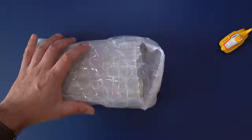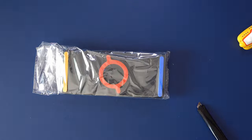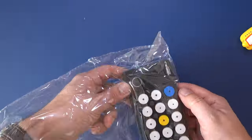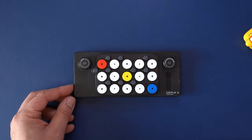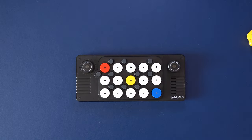Okay, this device is the Easyplay 1S by a company named Semitones. What is it? It's a portable musical instrument. At first glance, it may seem a bit simple, but there's a bit more to this device than you might think, so make sure you watch this video till the end.